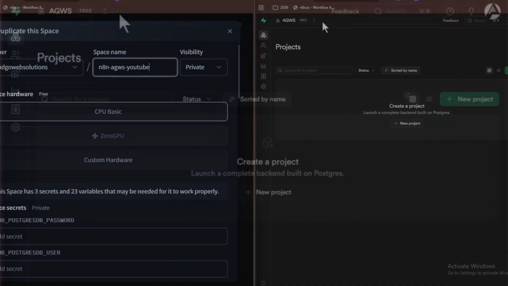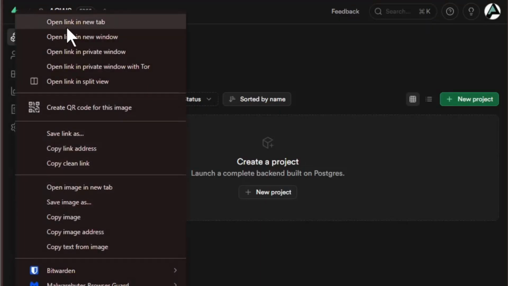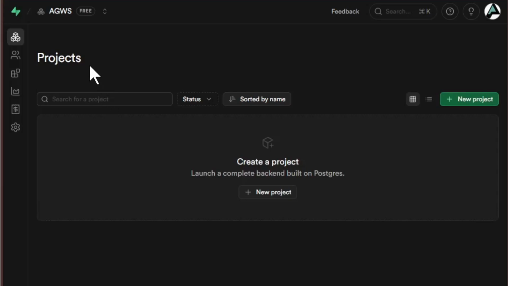Okay. So right now we don't have a Supabase project, which is going to be persistent for our information of our project for N8N. So when you first go into Supabase, just make sure you sign up. You can sign up with GitHub or your email. Just create a free organization and then create a new project.